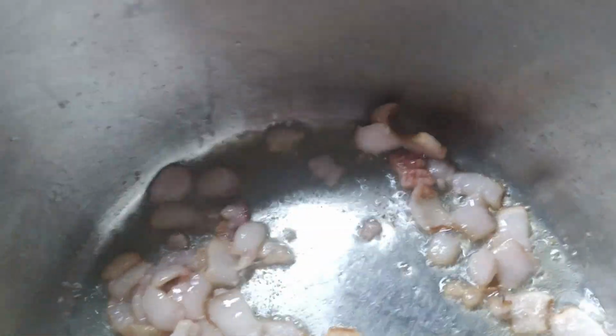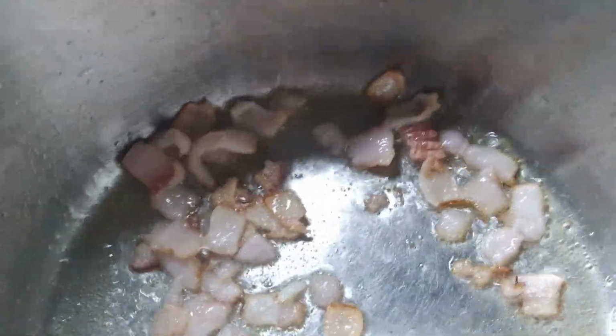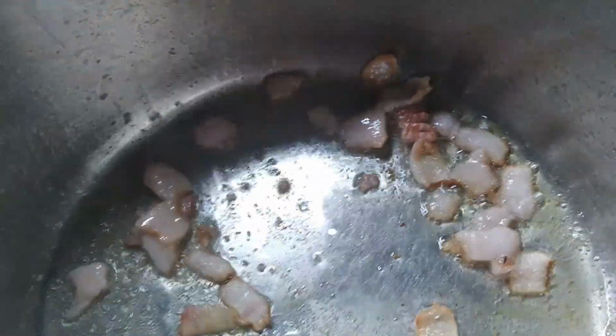Well, I am going to make the potato soup in here, but I'm doing it my own way. I thought it needed some bacon in it. And I'm not using fresh potatoes. I'm using canned. So I'm going to fry this bacon up a little bit, and we're going to use this grease as well, but I want to get this bacon fried up before we put our other ingredients in here.